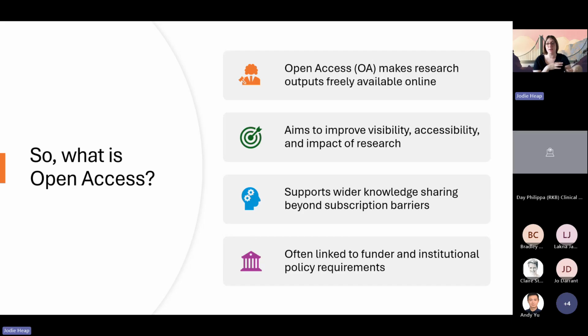So we're really starting to be able to share our research outputs with the public, with more researchers. We're just really being able to share that information, which is always a nice and good thing to do. And of course, whilst it's ethically lovely to share, it also is linked to funder and institutional policy requirements. So there's a bit of carrot and there's a bit of stick there. It's lovely to share, and also we are required to. So huzzah, here we are.